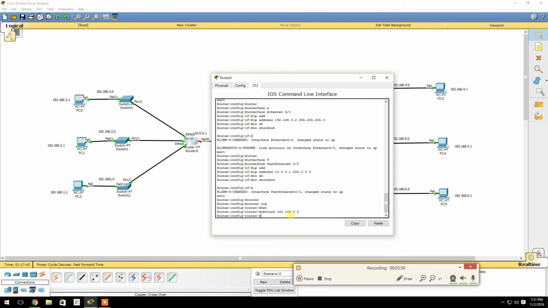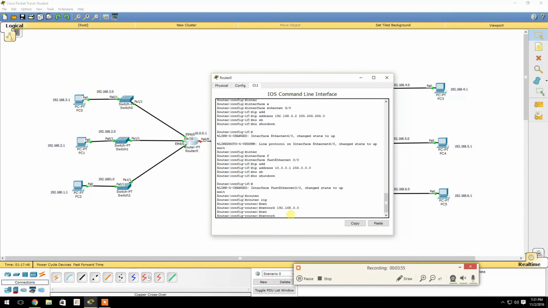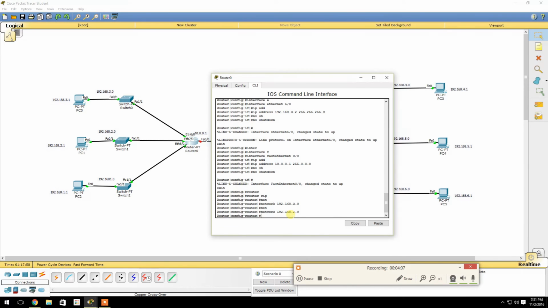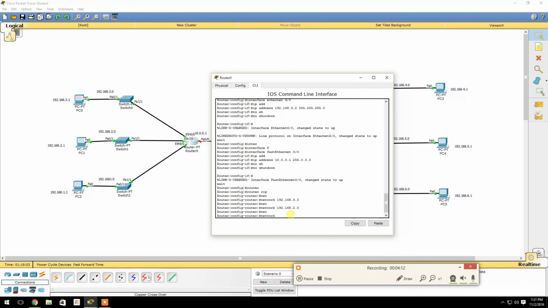Enter, and again the network is 192.168.0.